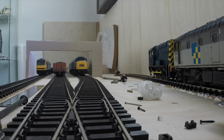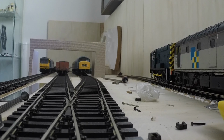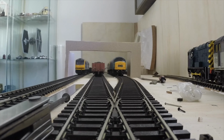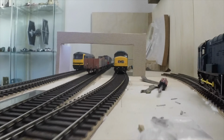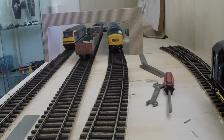There we go, you can see the line of the rail is nice and smooth, straight is straight, and I'll bring that over there, it's a nice even curve up to the shed.